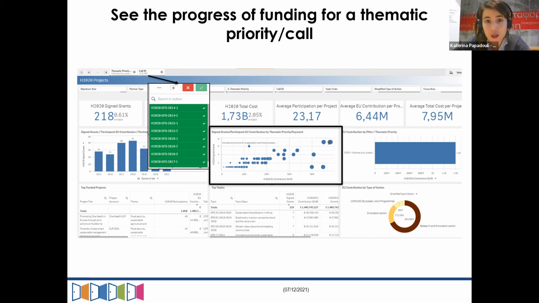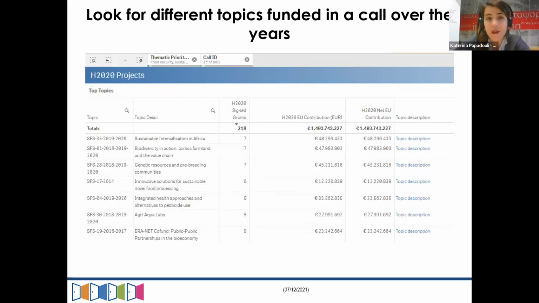And here you can see the different specific thematic priorities within the SFS call and how the funding is going throughout the program. And you can see here the different projects that have been funded within a specific topic. So here we can see which were the most popular topics within a specific call.